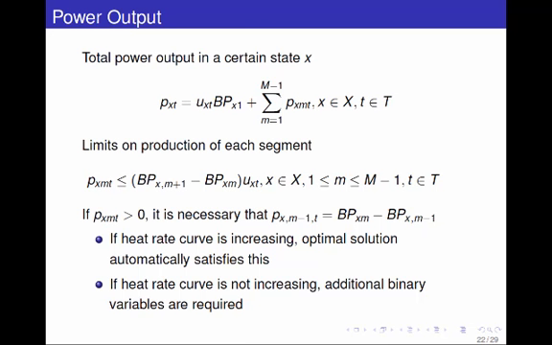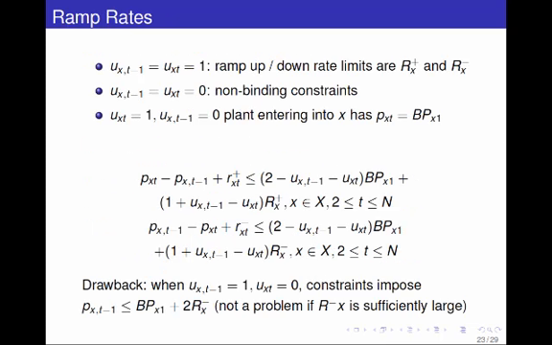You buy that? Do you see why u being equal to 0 implies that pxt is 0 for a certain mode? If u is 0 for that hour, for that mode, then this term is 0, and I'm left with these guys, production per segment. But these guys are less than or equal to this stuff, and if we use 0 here, it forces each segment to be 0. That means the total production from that mode is 0. And so, if I wasn't at that state, then this is going to be 0, and this is going to be 0.